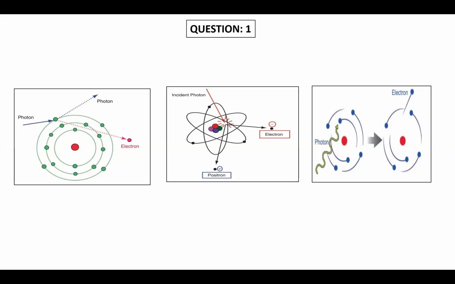And the third one, we can see that the photon is interacting with an inner shell electron and it is ejected out. So this is the photoelectric effect, and it is mainly what we see in diagnostic radiology. It is mainly dependent on the atomic number. That's why in diagnostic images we see the difference between bone and soft tissue. It's mainly dependent on the atomic numbers.